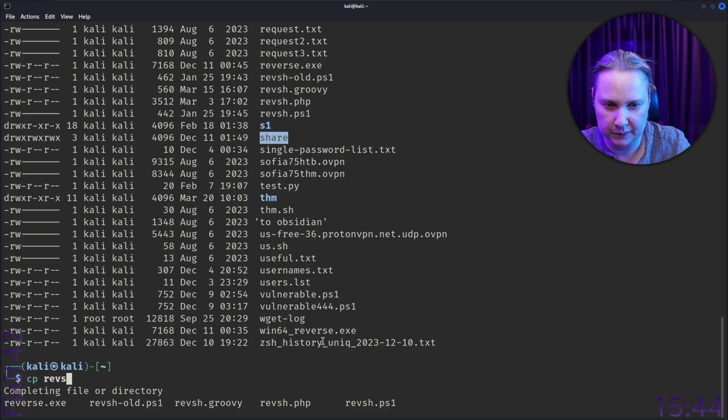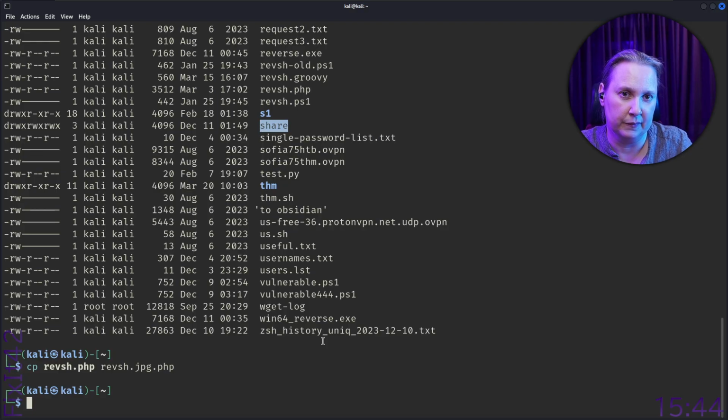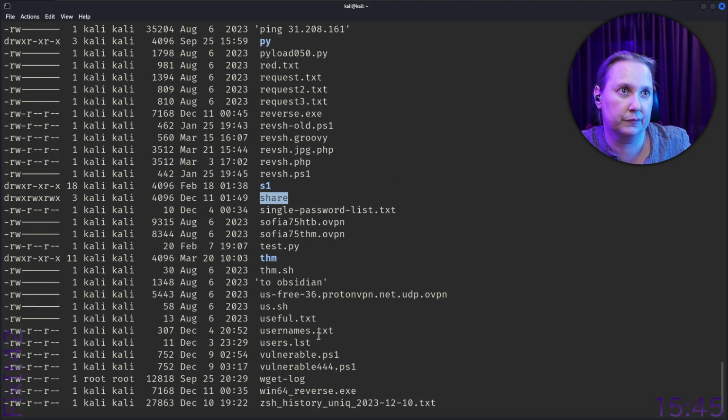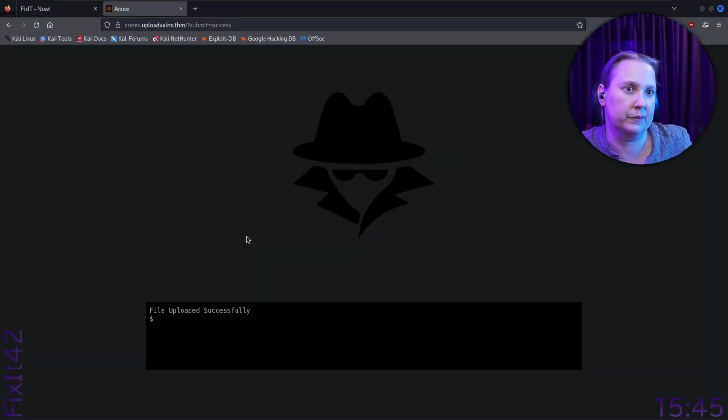So if we do .php to .jpg.php, let's see what it does then. There it is. So select again, I guess.